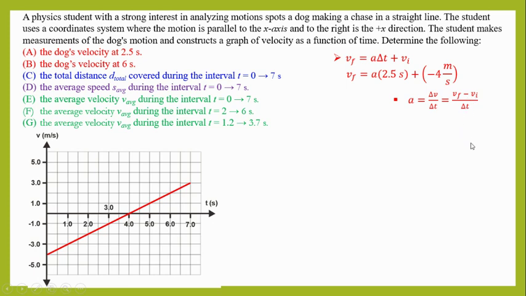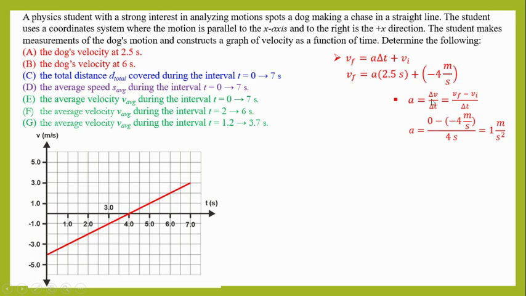At this particular point, it's up to you which two points on the line you want to use. I'm just going to use the point here at the start, which is at time equal to 0. At time equal to 0, my initial velocity is -4, because that's where it crosses the vertical axis. That's your y-intercept. And then I've chosen to go all the way to 4 seconds, because at 4 seconds I know it came to a stop, since the line crosses the axis there. So I'll use those points just because it's easy to do.